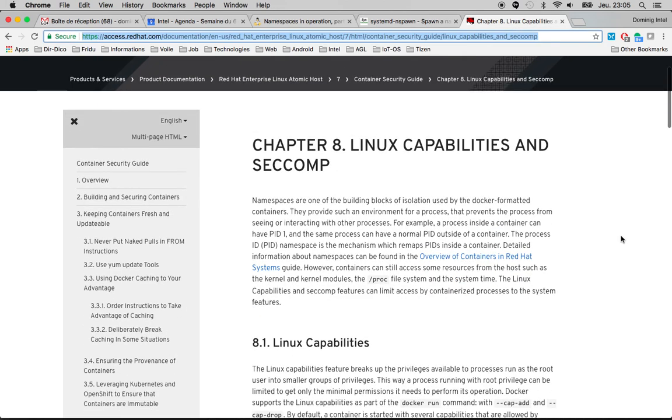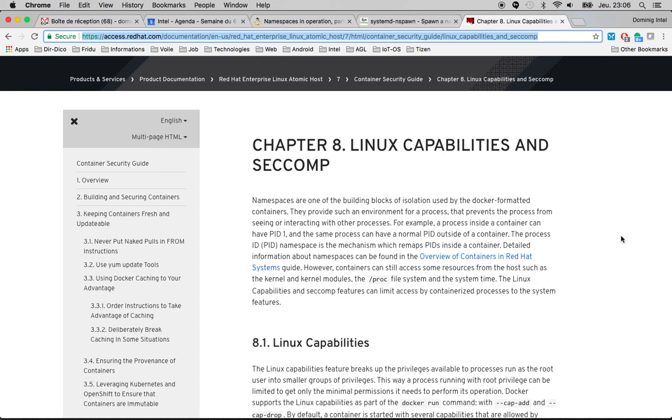I just make another small aparté. It's not really namespace, it's seccomp, but seccomp is always something we talk about. They say it's very difficult to use, but in Red Hat they have put with seccomp something which is not really related to seccomp, which are the Linux capabilities. We didn't talk about it in any lesson. That's something you will have to do by yourself.